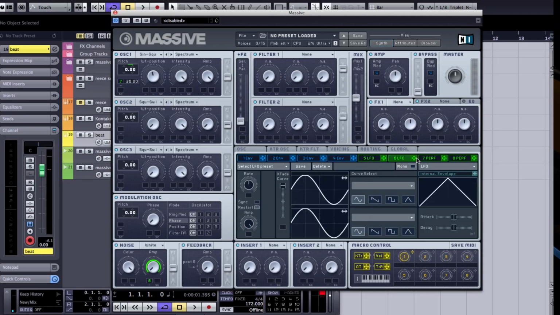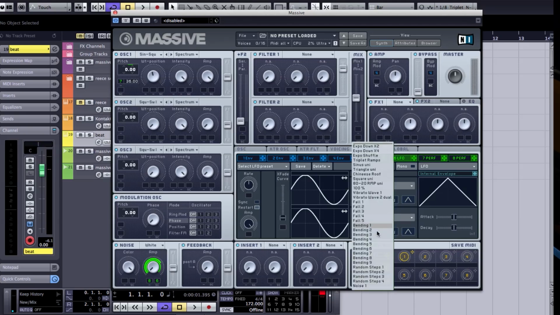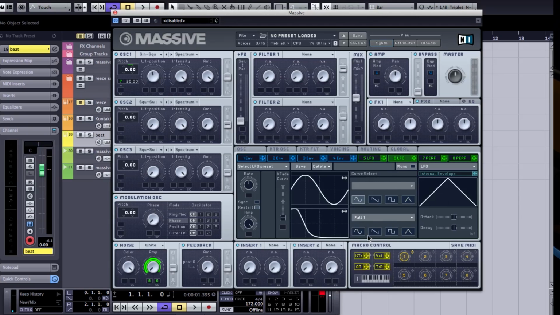Now if you'd want to have hi-hats, you have another slot still with the noise. You can route a normal LFO, or you could choose a different shape, or route it to another performer as well if you want to have something which isn't constantly the same. Here I'm just going to use an LFO and have a quick decay. And we'll just put that on 16ths, and now I should have a nice little fast hi-hat.